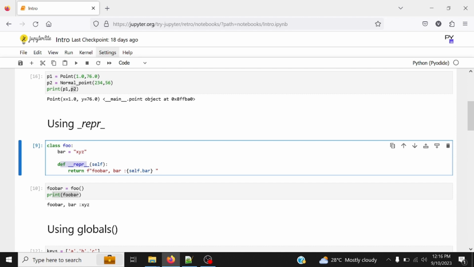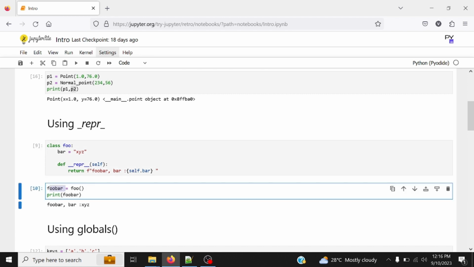I defined a representation function, and when you use it, it returns this expression. So I use this to make a new class object, and I printed it, and we can see the representation of this in a printed form. This is extremely useful if you want to debug and see what an object actually is.